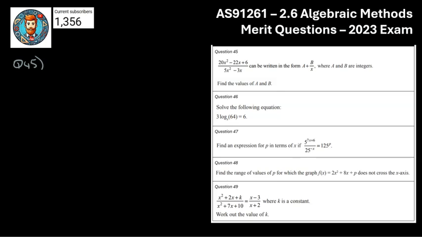So I guess the first thing to do is jot down the question. So we've got 20x squared minus 22x plus 6, and all of that is over x squared minus 3x. So the top, not sure quite how to deal with it. It's definitely going to be the grouping method, but I can see they're all divisible by 2. So let's take out that 2 before I do anything else. So it's going to be 2 bracket 10x squared minus 11x plus 3.